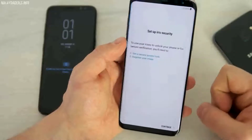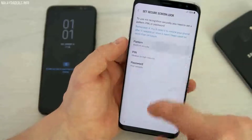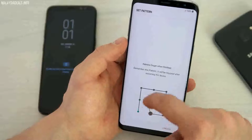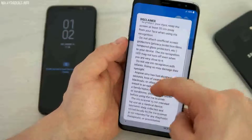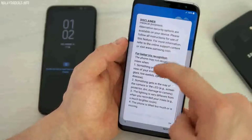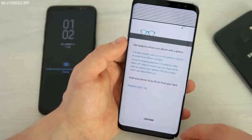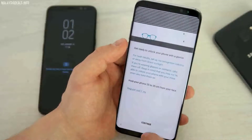We're gonna go to next, and there are some information how to set it up. First, we have to choose a pattern, which is always the same pattern on our unboxings. And then there is a disclaimer, so it's not a device for medical usage and stuff like this. And at the bottom you're gonna see how you can improve the speed of the iris recognition. And then we have to actually scan our iris for the first time.